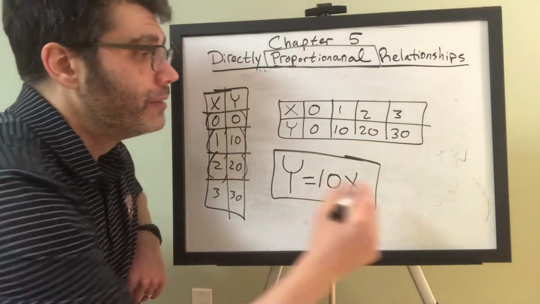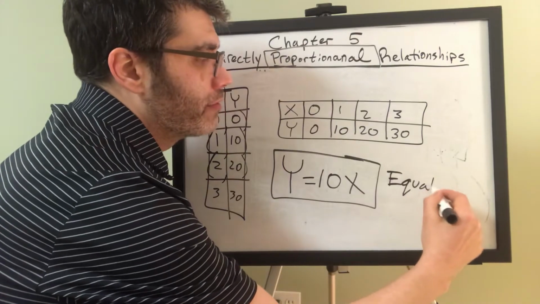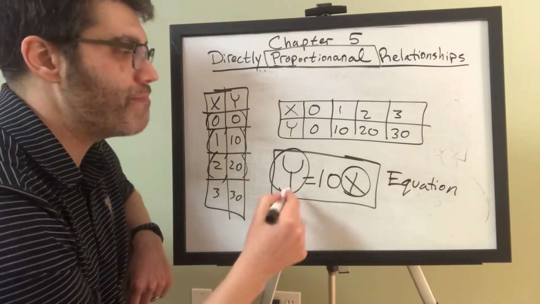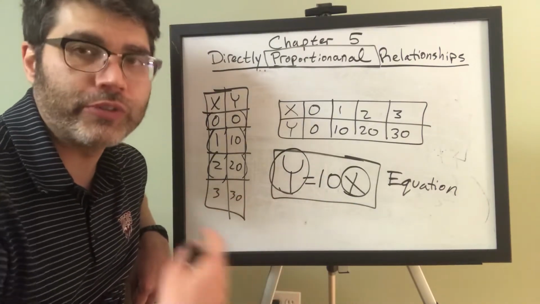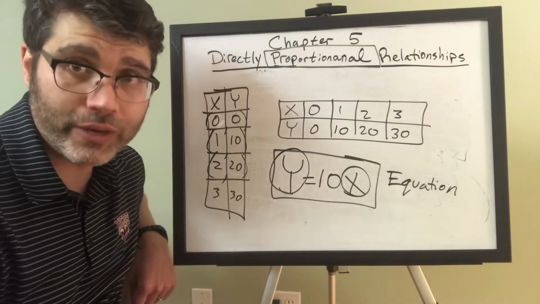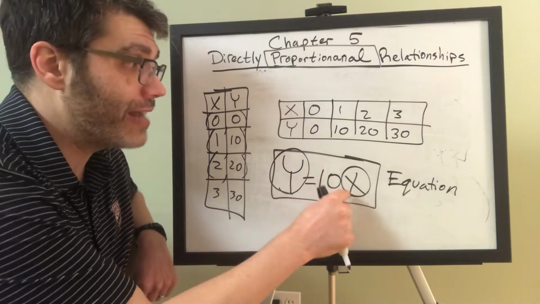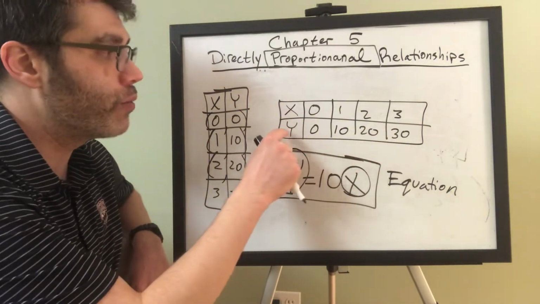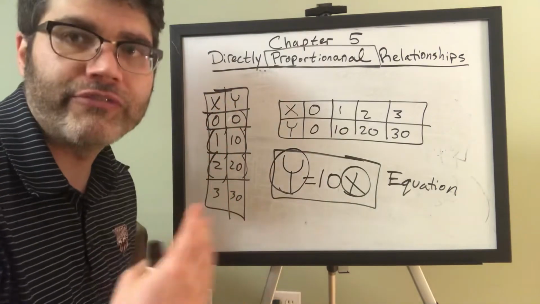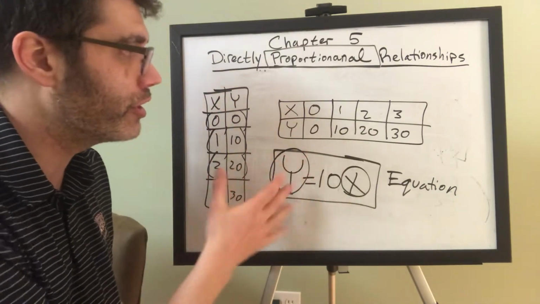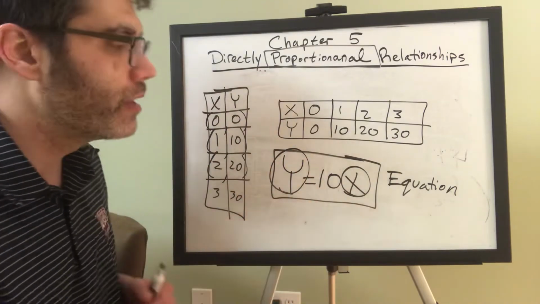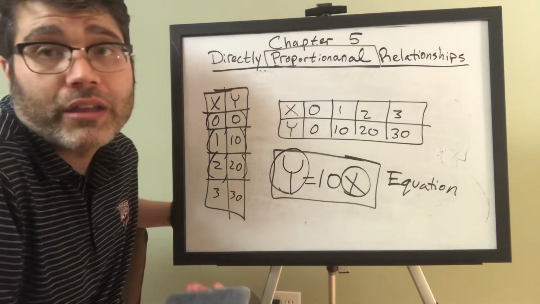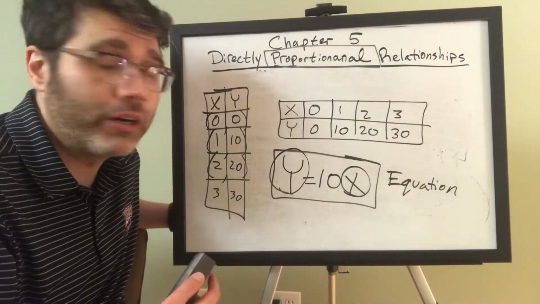So that's why when you're writing an equation, you do want to keep the x and the y in your actual answer. So when you're typing your answer into GoFormative or on the quiz, you do want a y and an x. The only thing that's a number is the k, and you'll figure out what the k is by putting y over x, and you'll find that constant of proportionality. So that's how you turn tables into equations. Sometimes the constant of proportionality is not a whole number like 10. The constant of proportionality could be a fraction, or it could be a decimal.